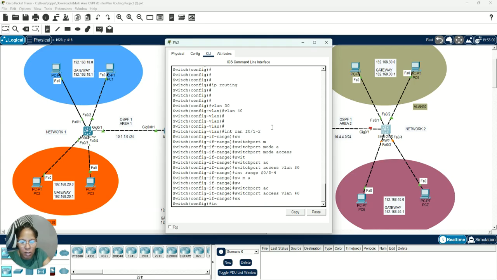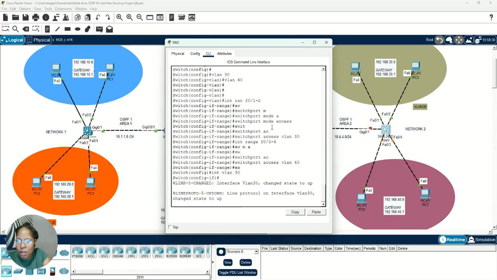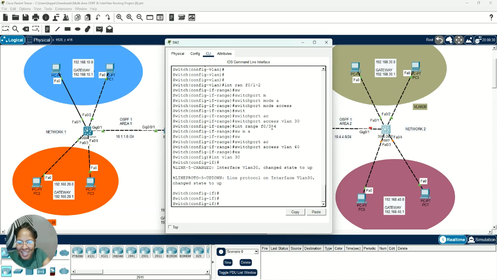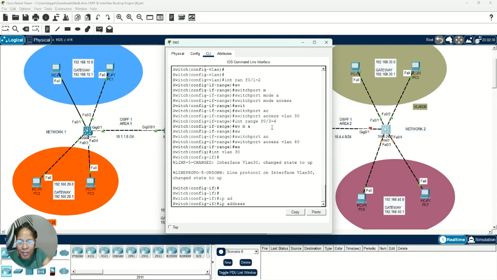Now we're going to go into interface VLAN 40. Let's start with 30. Bring that up and give it an IP address. And that's going to be 192.168.40.1. Hold on, this is VLAN 30, I'm sorry.